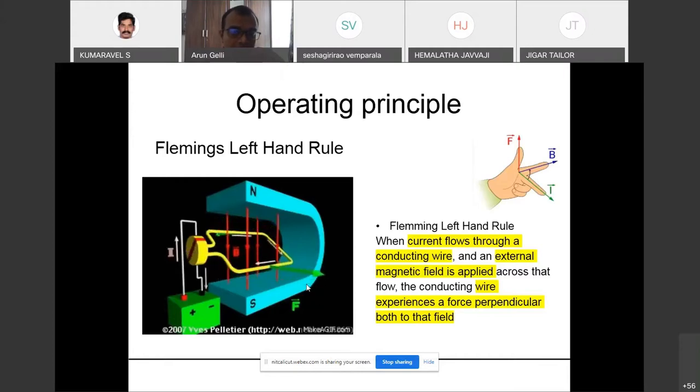I hope you have a good understanding of this, but let me quickly break it down for those who may not be aware. It is based upon Fleming's left hand rule, which says that if a current carrying conductor is placed in a magnetic field, then a force will be exerted on the conductor. The direction of the force is perpendicular to both the direction of current flow and the magnetic field. So you are giving electrical energy to the conductor and placing it in a magnetic field, and that's how you get a force on this conductor.